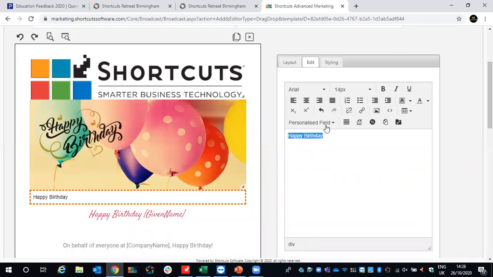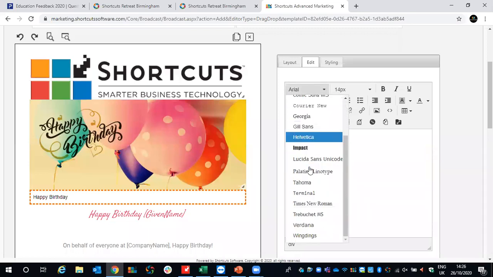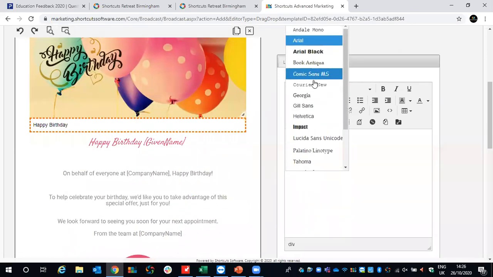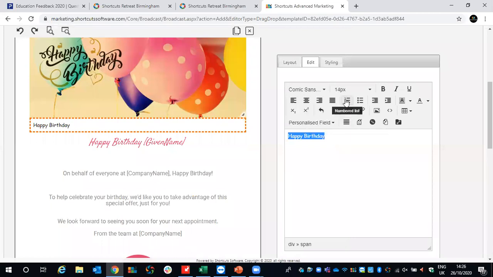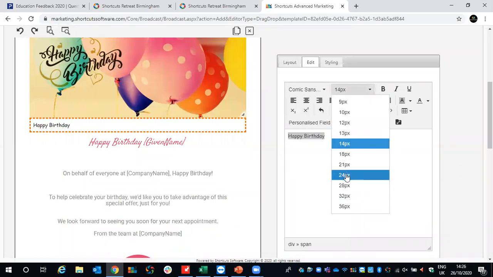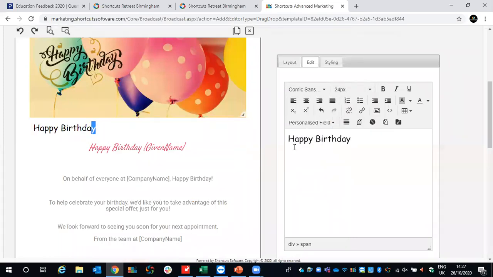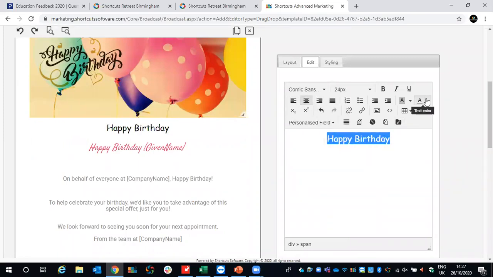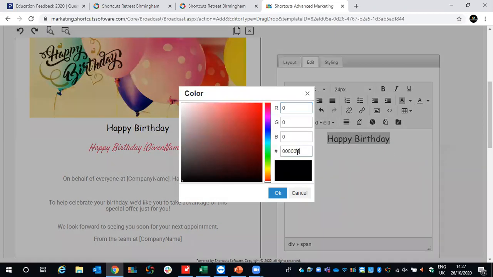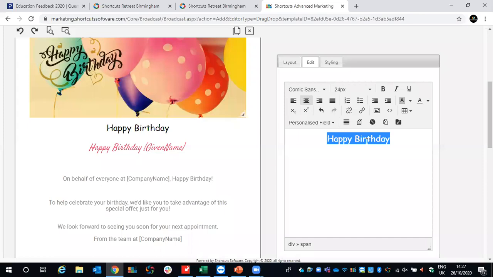But then as soon as we go into that, we can change the font. So look at all of these we've got available to us here. We can start to change it, maybe change it around like that. We can change the sizing, again, giving you much more full control. Also here, we can pop it in the center, change the text color, or you can click on the custom button and we can start to use hex codes. On our one-to-one training, I will talk in much more detail about hex codes and things like that.